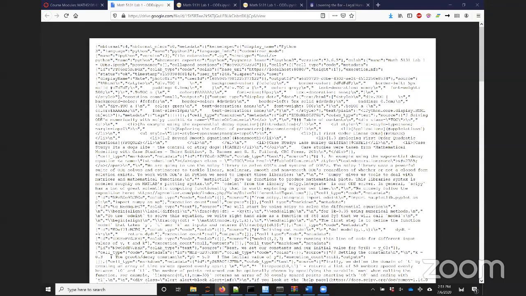After install, we should have "open with Google Collaboratory." There's only one ODE. Oh, so this is, you have to go to the modules, not files.